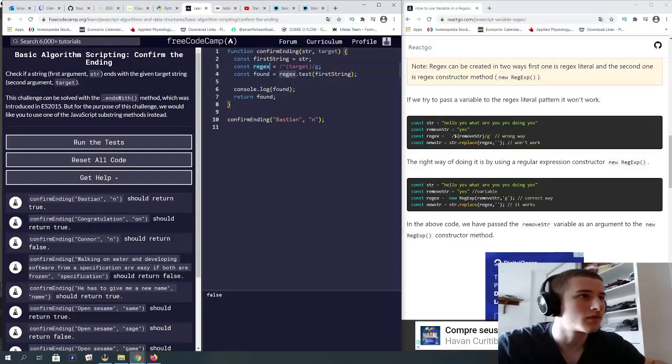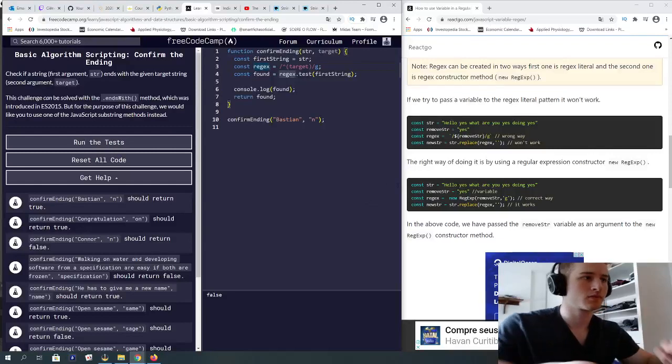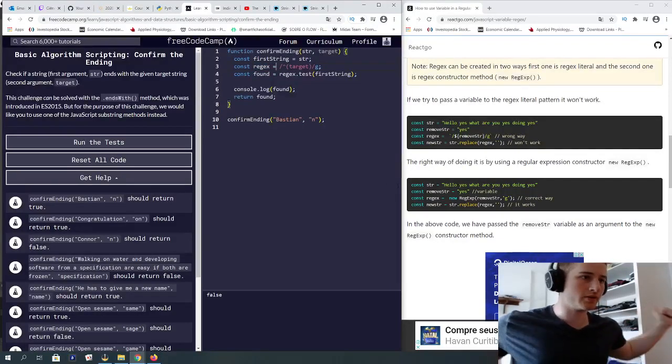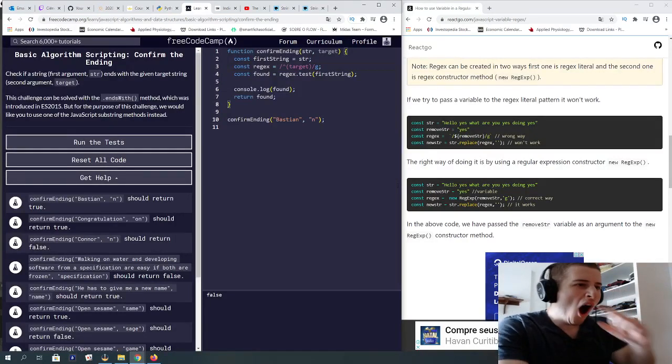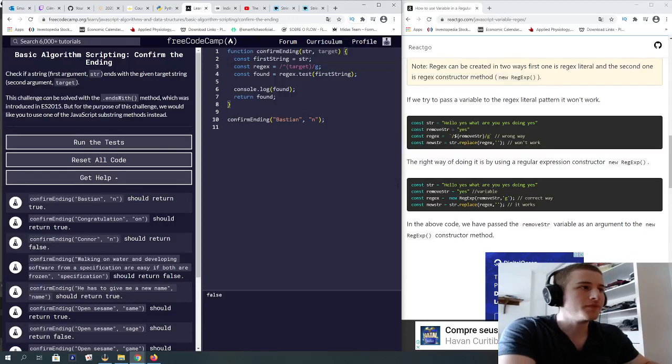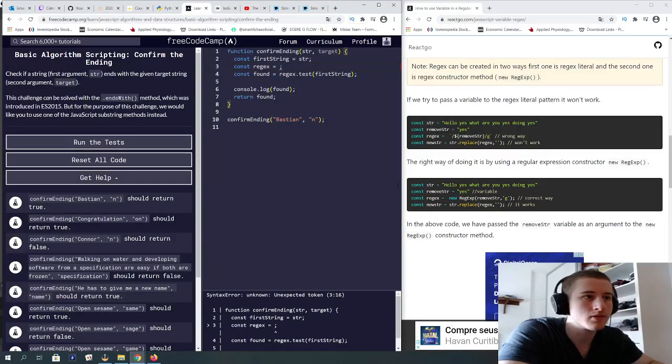So instead of const regex, it should be new RegExp and the variable. In the above code, we have passed the remove string variable as an argument to the new RegExp constructor method.